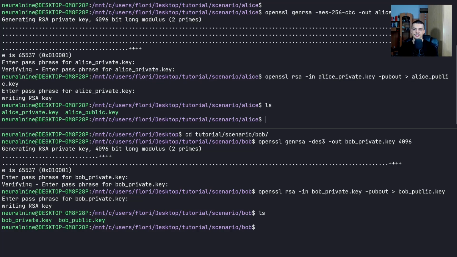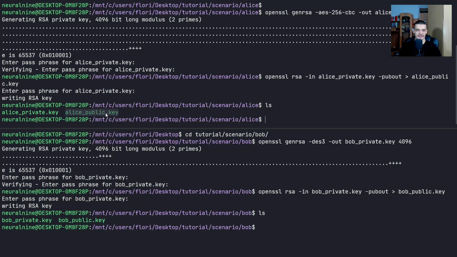and what they're going to do now is exchange public keys. How they do it doesn't really matter, because the public key is not dangerous. You can put the public key on your website. It doesn't matter. They can send it via WhatsApp. They can send it via mail. Doesn't matter. They just need to know it's authentic. This is important, of course. They need to know it's authentic. So it shouldn't be the public key of someone else.